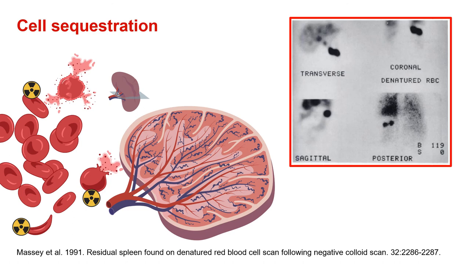The next mechanism of biodistribution is cell sequestration. This one is actually where you look at the spleen. So the spleen normally accumulates damaged red blood cells and now you want to have a look at how efficiently the spleen removes these red blood cells but in the clinic more often we would actually image if the spleen is still there. So patients undergo a splenectomy where the spleen is removed and now the surgeon wants to know that they removed everything of the spleen.